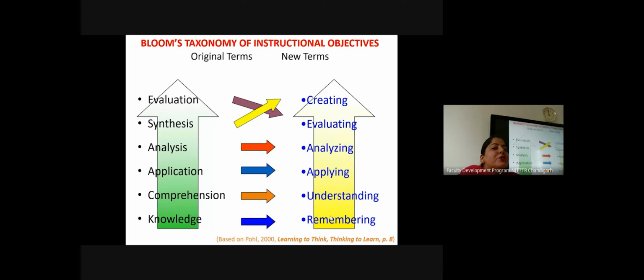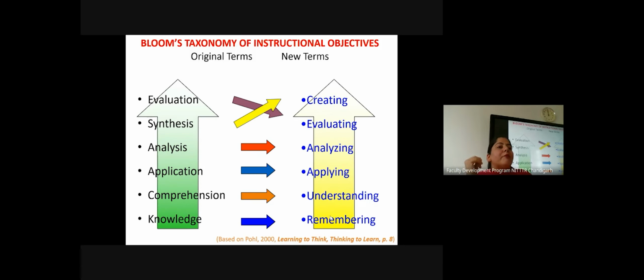So when I say my student is able to evaluate something, my student is able to create something, what kind of conditions am I going to provide to my student to create something? If as a teacher I am giving written assignments again and again to my student for a subject, will my student be able to create something new? If I keep giving only written assignments, what kind of skill am I going to develop among students? How to write in a coherent and concise manner? My student is not able to create something out of that.